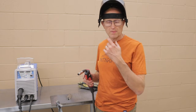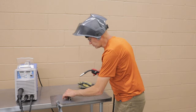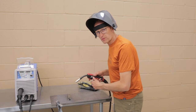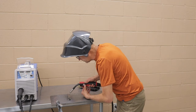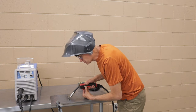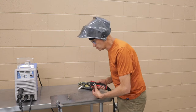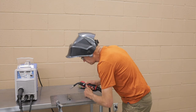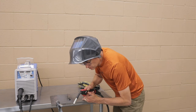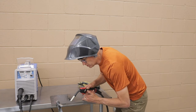One of the things that you should also do is do a dry run. When you set your metal up, you want to make sure that you're comfortable from the beginning of the weld to the end of the weld. So you start out at one end and you get to the finish line here without having to move your body or anything else. You want to set yourself up so that if you have to do a very long weld, you're over here and you can pivot all the way to the other end without having to move your body and do it all with just the gun and a pivot.